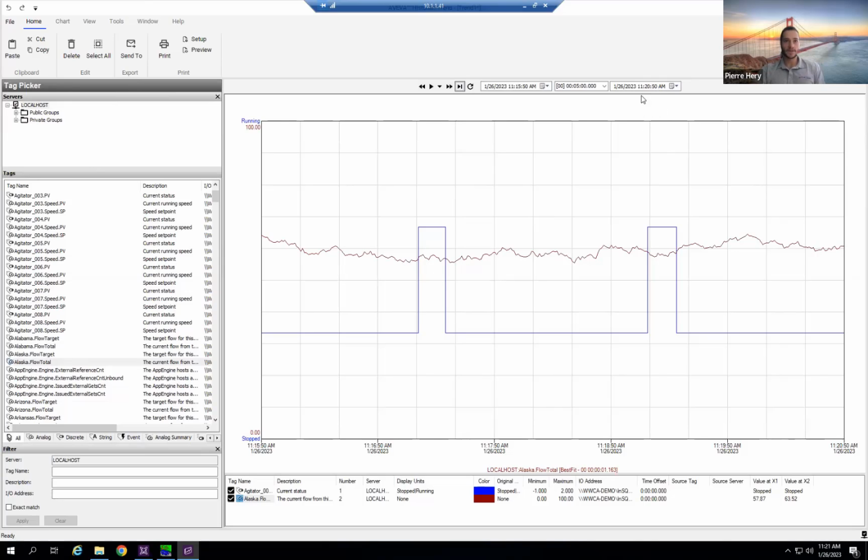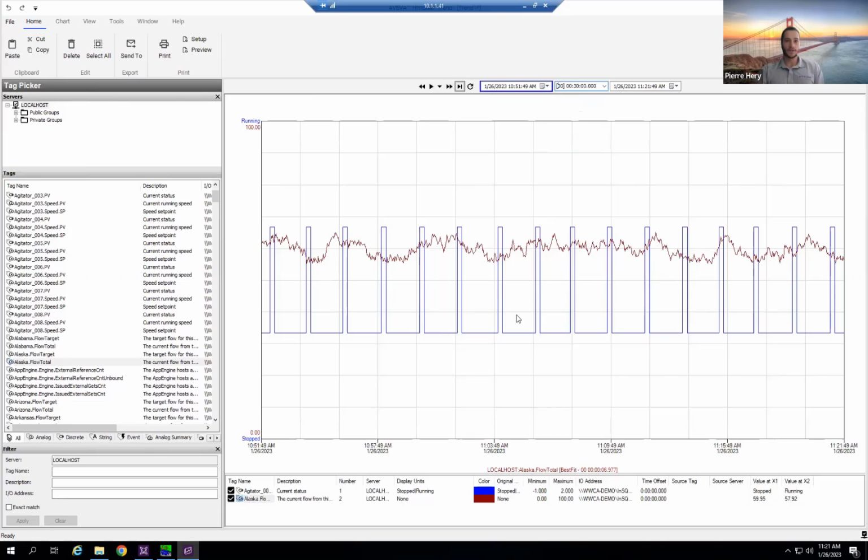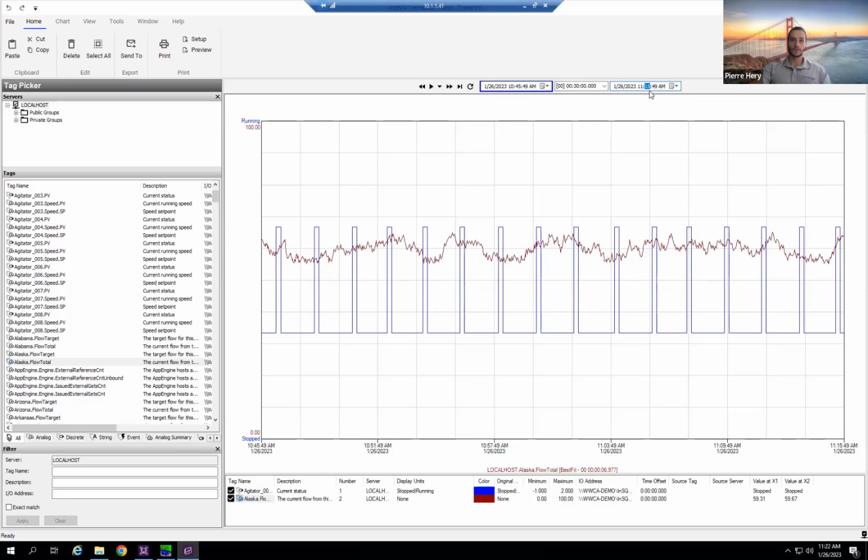But you can actually update this and manipulate the time frame. If, for example, I wanted to do last 30 minutes, I could do that. And you'll see that the tag will update and the start time will change to 10:51 a.m. to now 11:21 a.m. So last 30 minutes, right? And then I could also just manually change the time like this. So I changed it to 11:15 a.m. as the endpoint. So really, this just gives you control over the time frame and what historical data you're seeing over what time for these tags.